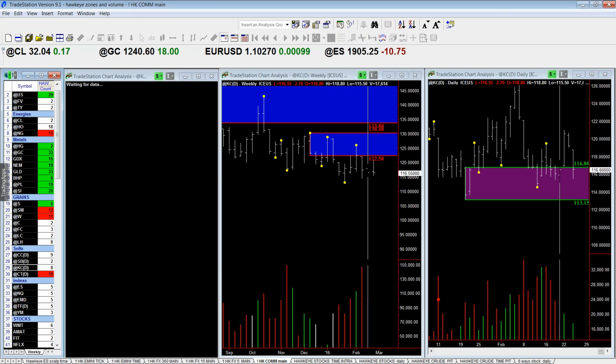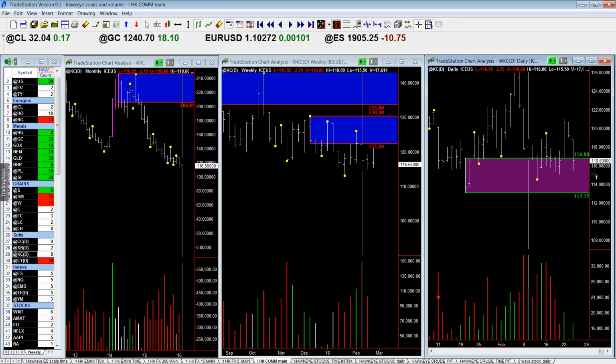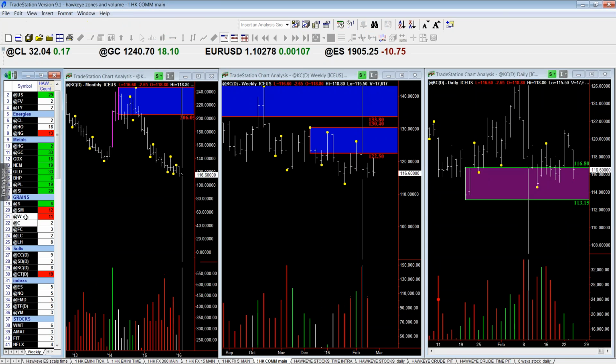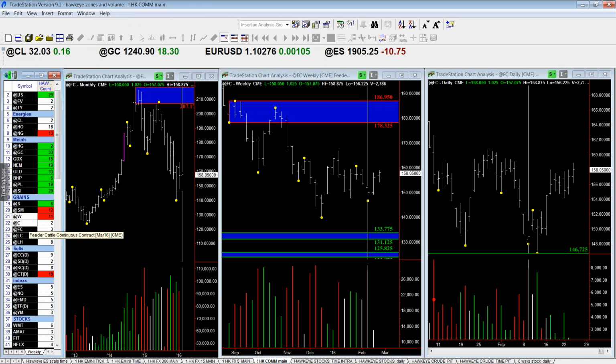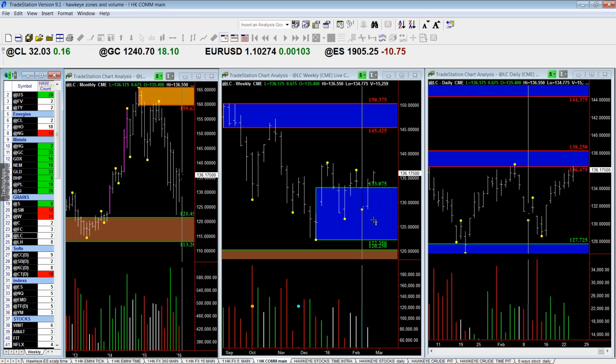Coffee, only trade coffee if you've got deep pockets, please. That's just going around. The feeder cattle's quite interesting. Look, right down to a zone area, bounced itself back up on volume. Live cattle, right up. Look, that's interesting. Tomorrow, if that comes down, that's going to put another yellow dot in there, and it'll give a double top right in the zone area. Okay. I've done crude. How about that?